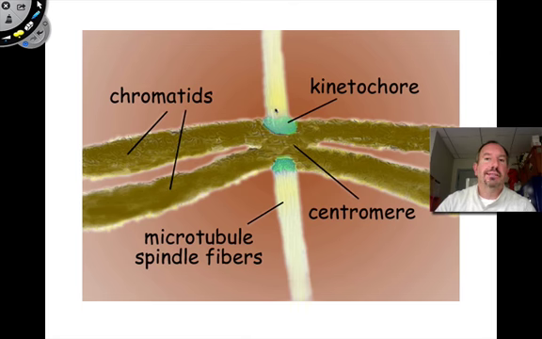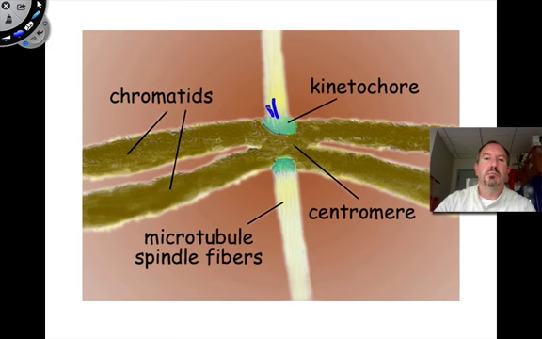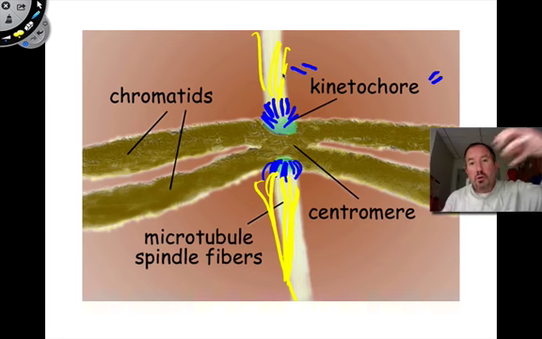These little hands that are coming off, let me emphasize it in blue. These little protein fibers that are coming off the sides here are called kinetochores. They're also made up of proteins. And these are significant because those yellow spindle fibers are going to come and sort of handshake these proteins. And this is what's actually going to pull the chromosomes apart from one another.